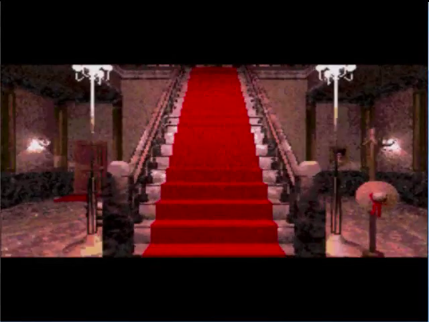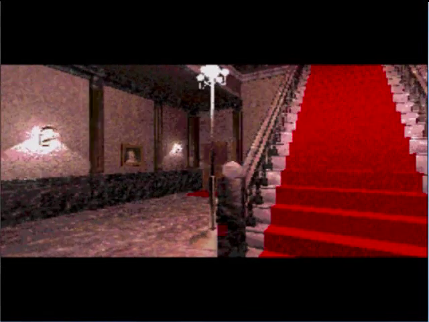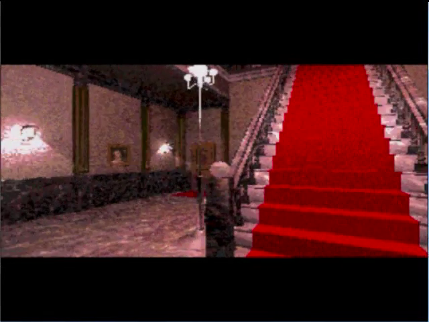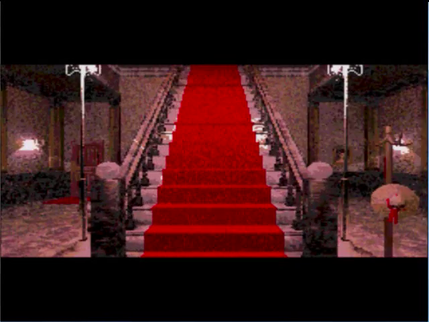Mansion of Hidden Souls came to America in 1994 for the Sega CD. You play as Jonathan, and you're searching for your sister who ran off into a mansion in the middle of the woods while chasing a butterfly. This is a full motion video style adventure game.